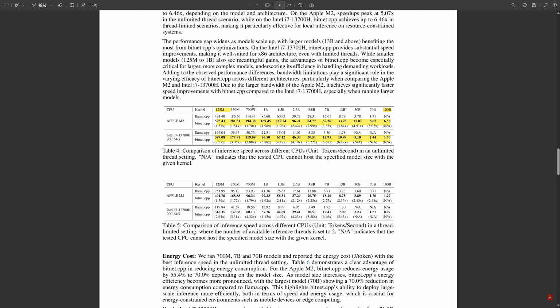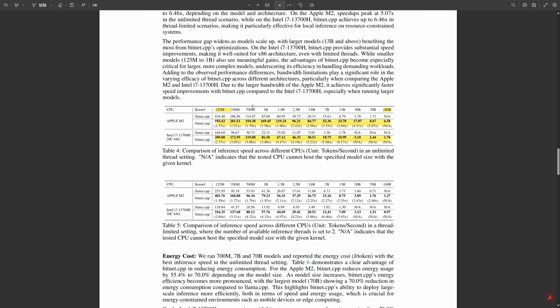Okay, let's go back to that term you flagged, lossless inference. Does getting all this efficiency come at a cost? Does it hurt the accuracy, the quality of the model's output? This is where BitNet.cpp, I think, truly stands out. It represents a major innovation in efficient AI specifically because of this.